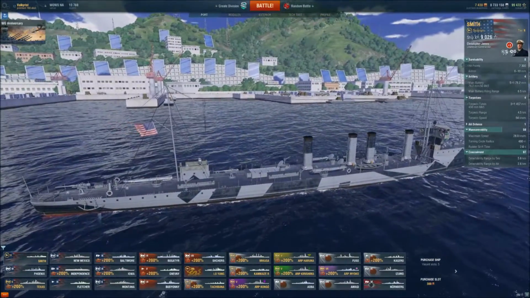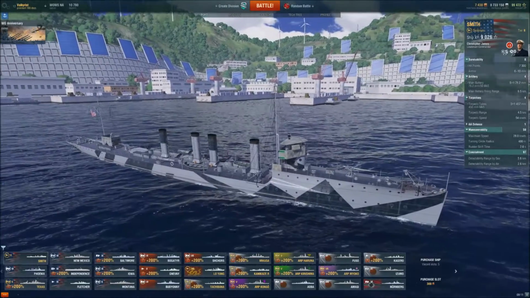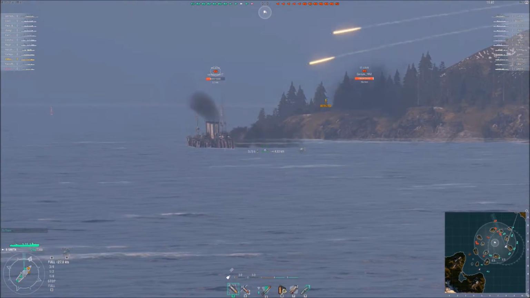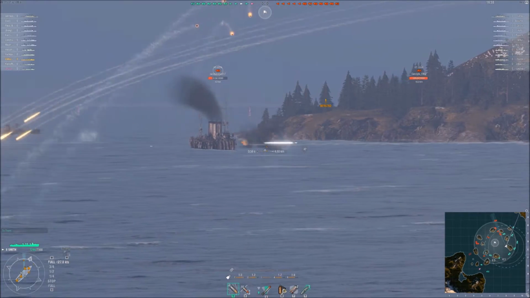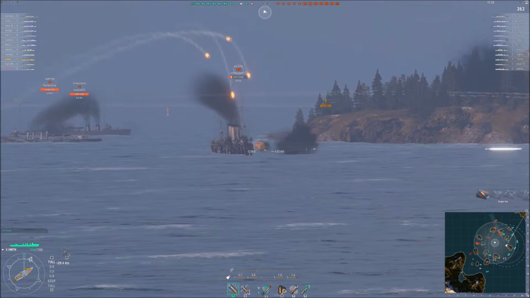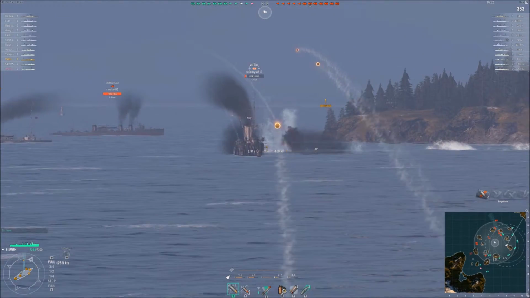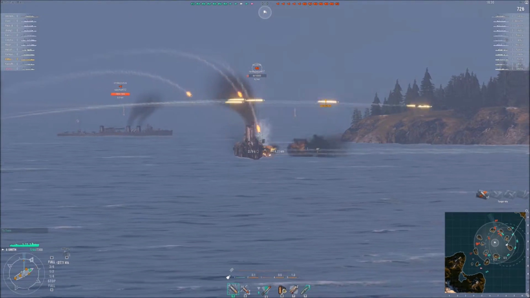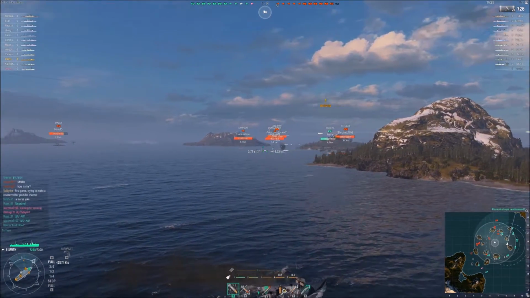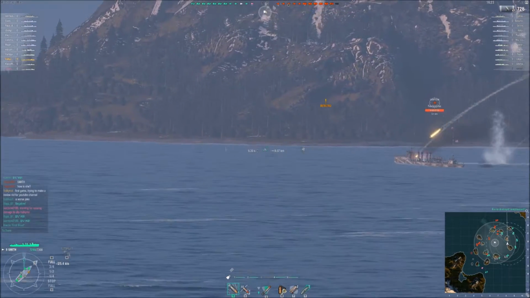So let's head into some gameplay now. So our very first game, we have 0 captain talents on this one. And we're just diving straight into the middle of it. I finally did get detected. I'm firing at this cruiser, helping finish him off. And there he goes. Next, I'm looking for other targets of opportunity.